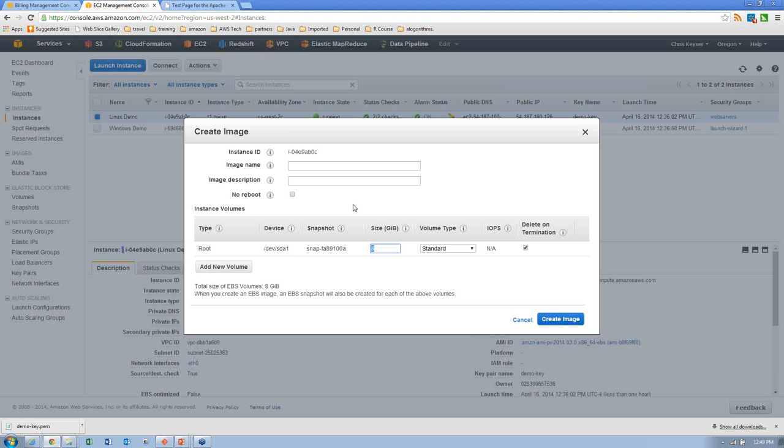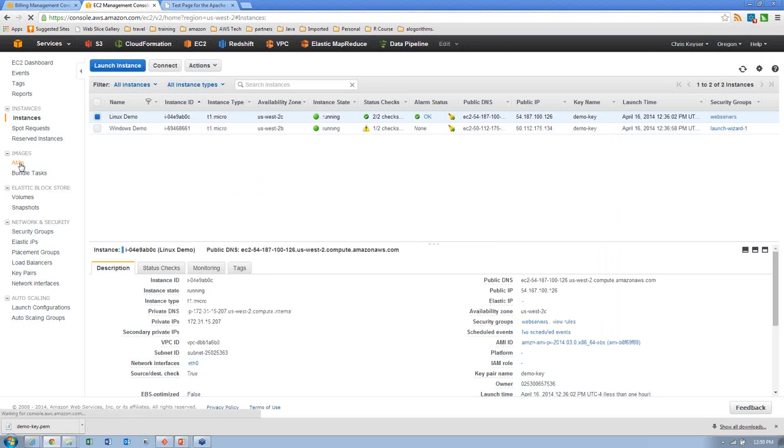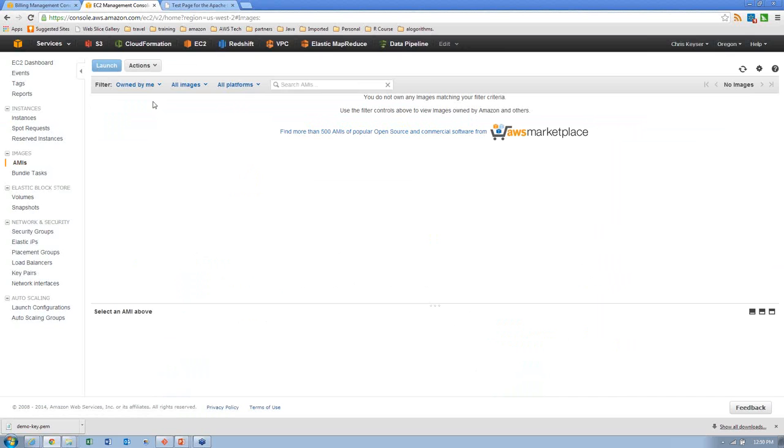When you create that image, generally what we'll do is shut it down, make sure everything's quiet. We'll then go ahead and create the image for you, and it will essentially reboot the instance. Once that is created, we don't have quite enough time to do this, it's going to show up under these AMIs. And when you have an AMI, you can just select that AMI and essentially launch a new instance that looks exactly like that. So if you get a base image installed, everything's on there that you need, or a standard web server, you can then, from your AMIs, go ahead and launch that instance.